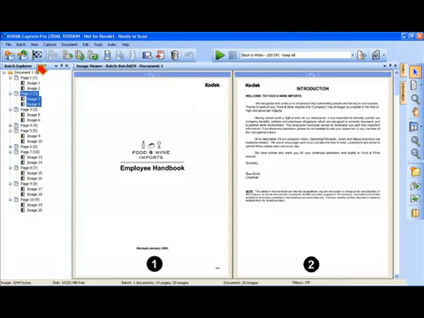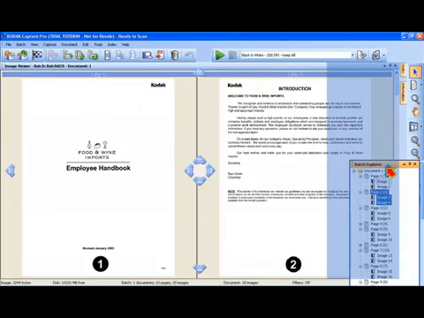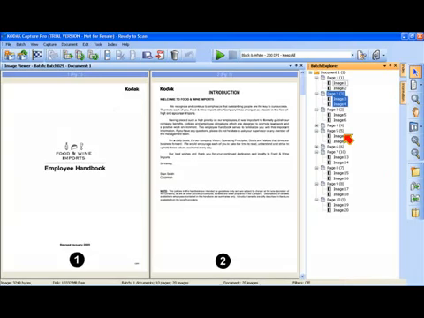On the title bar of the window, if I left click and hold it, I can then drag it to a new location on the screen. So I'm going to move the Batch Explorer now over to the right-hand side. I can just click on the title bar, hold it, and then move it, and now the whole Batch Explorer window will get moved to the other side of the screen. So these are some of the capabilities you have with the layout of the screen to make it as productive as possible for the end user. And different layouts, you might have different layouts for different jobs.